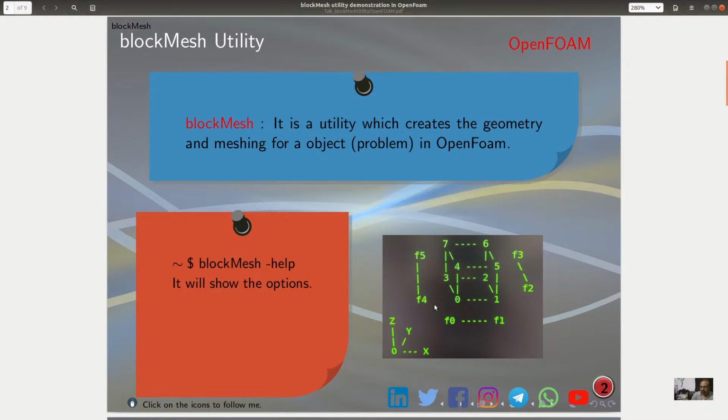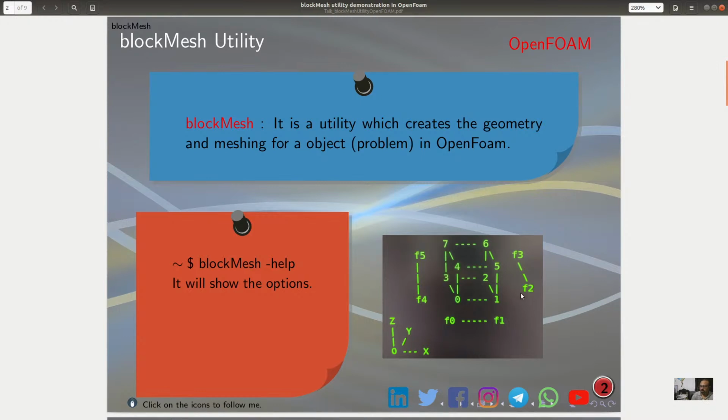The faces are mentioned here: f0, f1. When we have the x direction, we have one face, and this is the second face. So this is the x direction, with face numbers f0 and f1. Similarly, we have two faces on the y axis, f2 and f3.